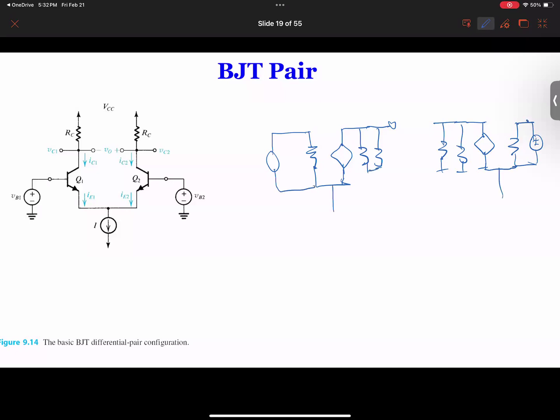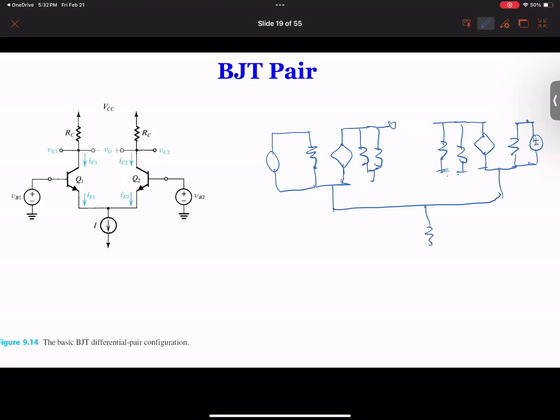So you can see that, yeah, this is a ground. You can see that these are the two transistors, and this is your Q1, and this is your Q2. You got only the difference. The previous one, you don't have any resistance at the gate, but this one you have resistance at the base. And this one you have resistance at the base. Same thing. But then you have the emitter connected.